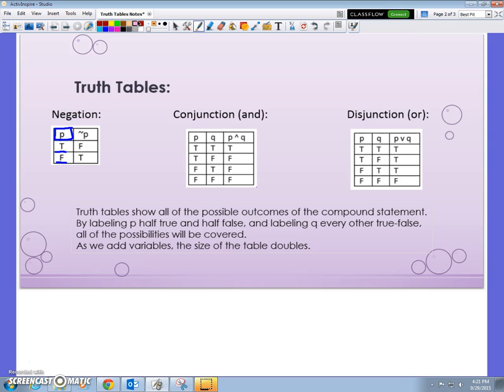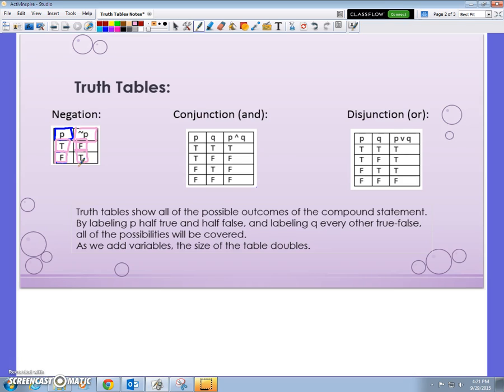In other words, if we're comparing not P to P, if P is true, then not P would be false. Or if P is false, not P would be true. So that's our very elementary, basic truth table, comparing a statement to its inverse.